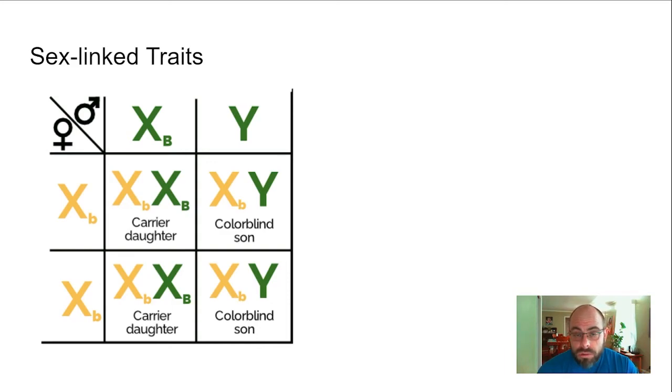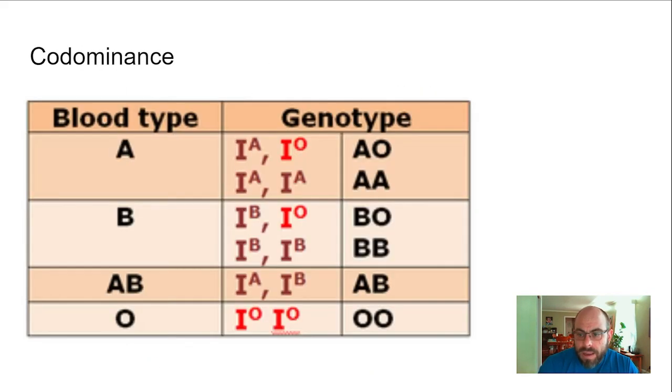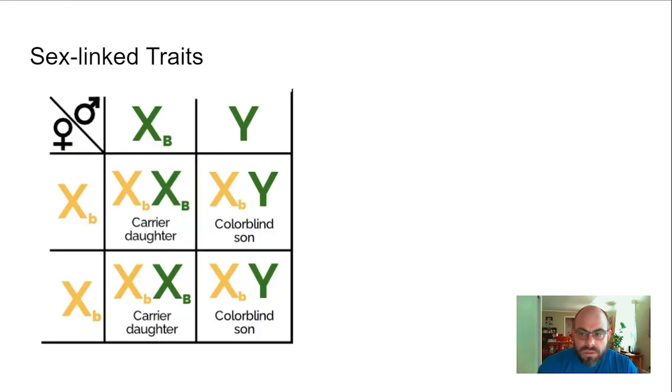How will you know that it's a sex-linked problem? It will say in the prompt, such and such is a sex-linked trait. And that should switch your brain onto doing your Punnett square that looks like this. Otherwise, they're all going to look something like this, just simple, like we've done in the past. But when you read sex-linked trait, you're going to fill in the XX on one side, the XY on the other, fill in the XX and XY in the middle, and then you're going to set up your alleles.